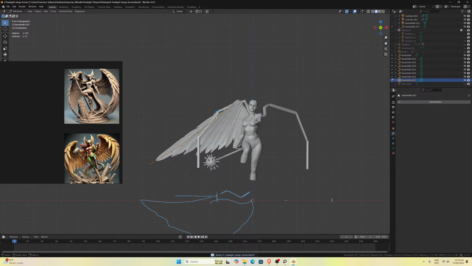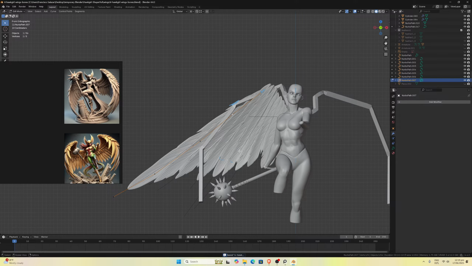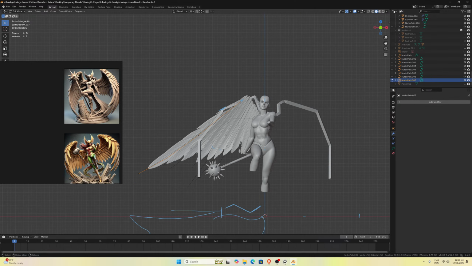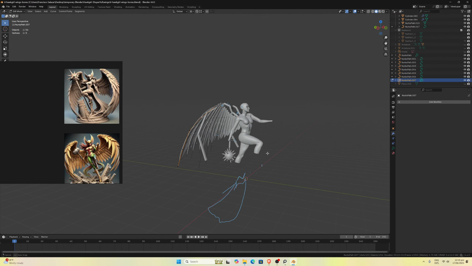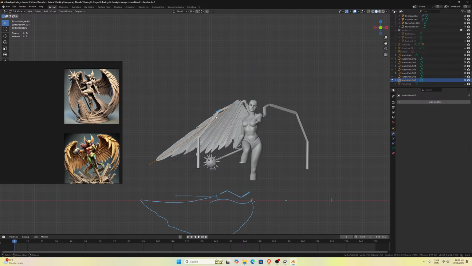Okay, so now we have the main base, the feathers that we worked on from the beginning, and I think the only thing we need to do is try to adjust this to convert it into something like this. Then we finish the base, the main larger feathers, and then we have to start changing the deformation of the other groups. This is the most important part right now to continue moving forward.